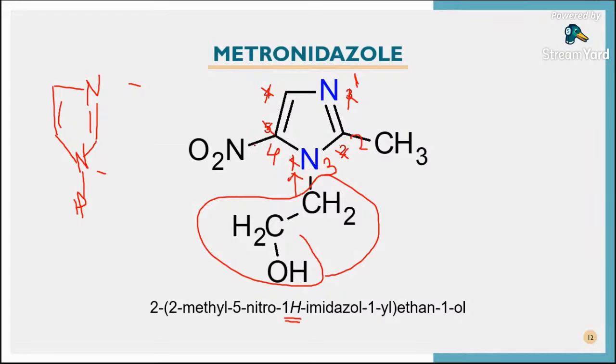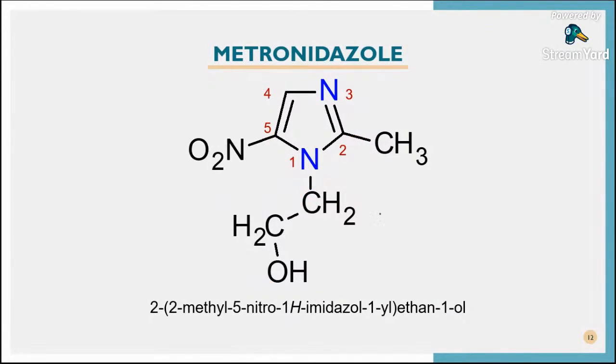1, 2, 3, 4, because it gives the lowest possible number to the heteroatom as well as the lowest possible number to your substituents also. If you number like that, that is 1, 2, 3, and 4, so the lowest possible number is taken. But what happens if you attach at 1 number position? Your numbers remain as they are, even though the 5 number carbon atom, the last carbon atom, also has a substituent. That's why you must take the 1H position.